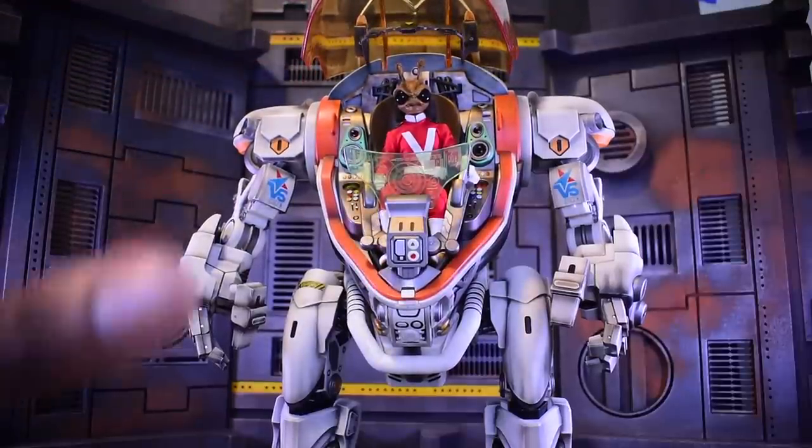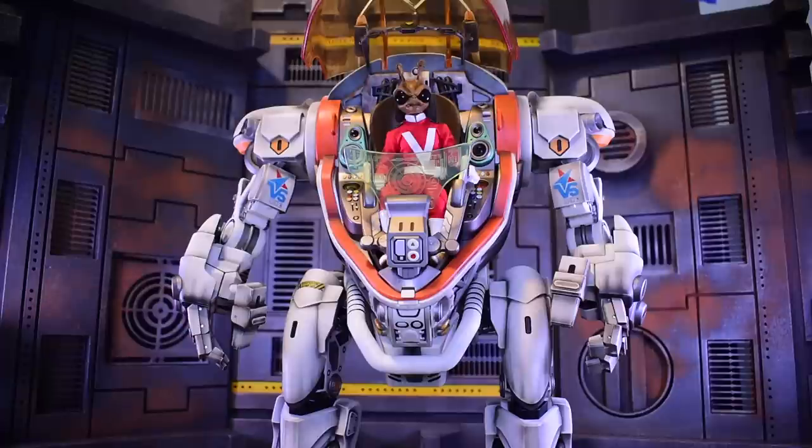So, articulation-wise, this is where it gets crazy, right? Because it moves in a way I didn't really expect it to. And I don't know what I expected, because like I said, it's a giant suit of armor out of its seat. Now, you have to give me a second. I'm going to break this part up, because I need to get up, and I don't want to knock down my camera position. So we're going to take a quick fadeaway, and I'll get right back to it.